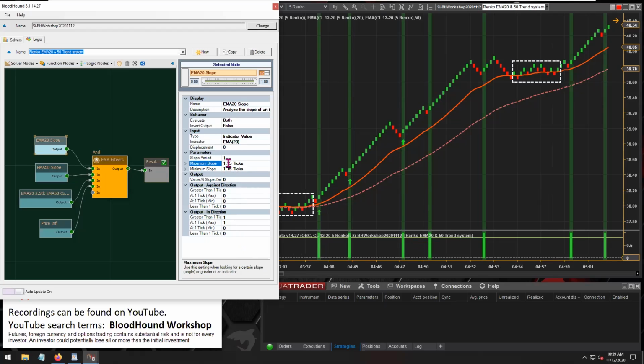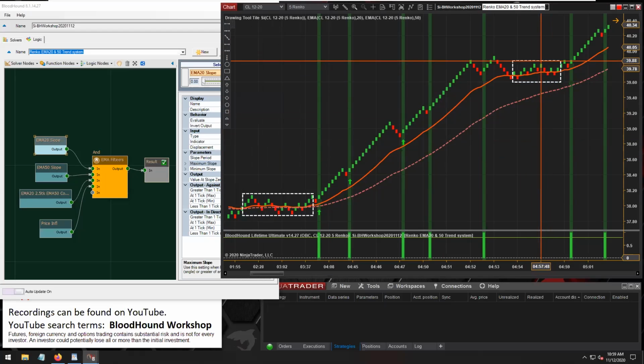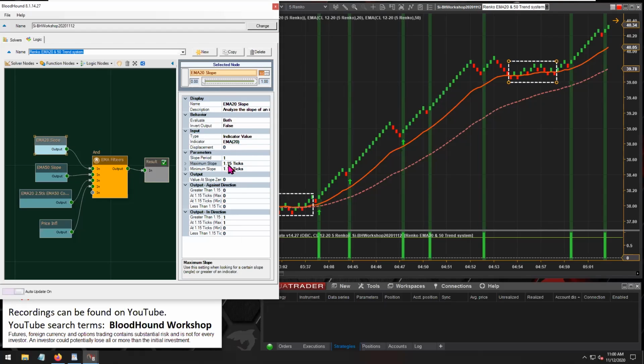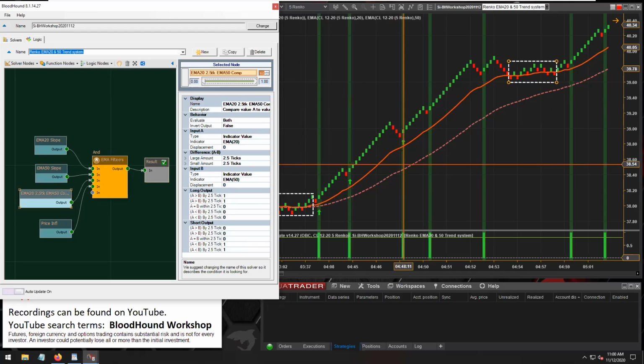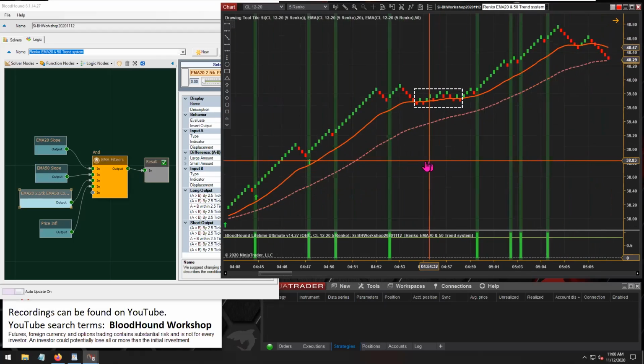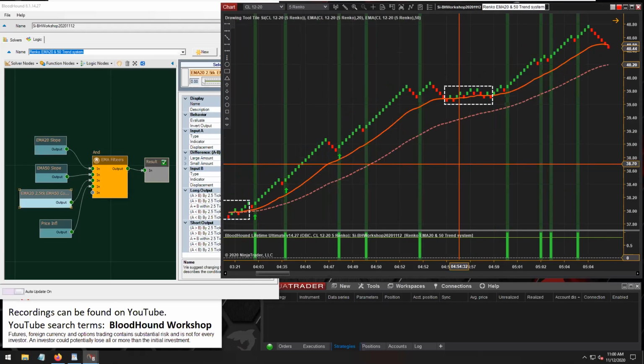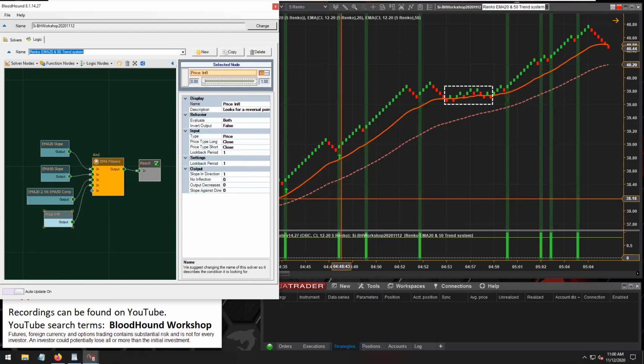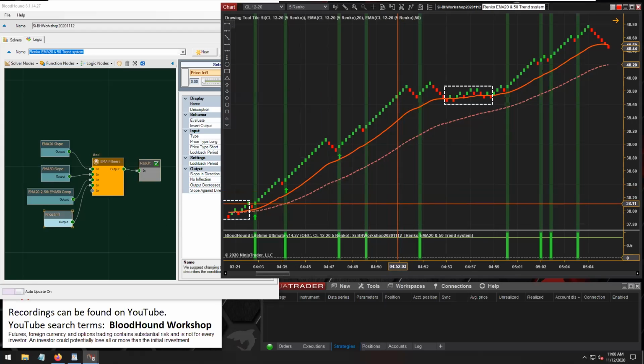There we go. So 15/100ths worked okay. Yeah, 15/100ths, and it stripped away the signals right there as well. So again, fine tuning the slopes and the separation should get you what you're looking for. All right, so I think we have the entries here. Probably as far as we can go today.